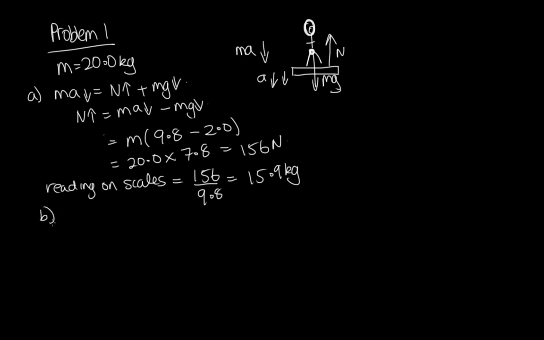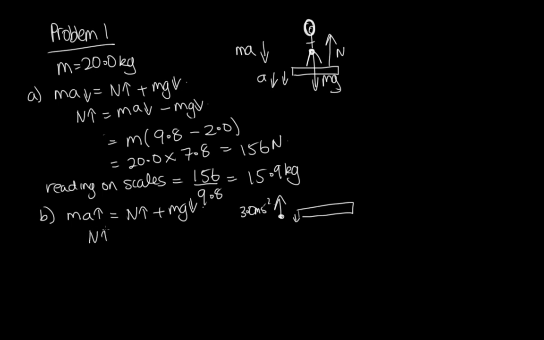Okay, part B. We now have that the lift is travelling downwards, but slowing down. And so as the lift slows down in the downwards direction, the acceleration is actually in the upwards direction. And we're told that the acceleration is equal to 3.0 meters per second squared. So what we're going to need to do is do the same thing as we did up here, use Newton's second law. So we've got the mass times the acceleration, but the acceleration is in the upwards direction this time. And we've still got the normal force acting upwards and the weight force acting downwards on the child.